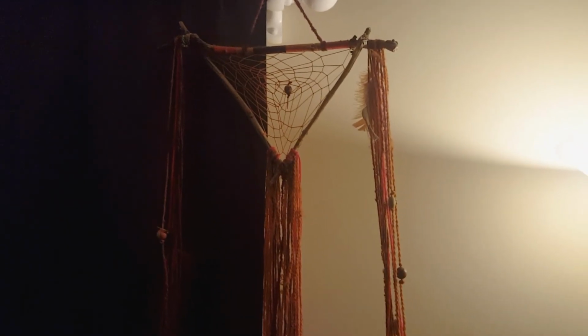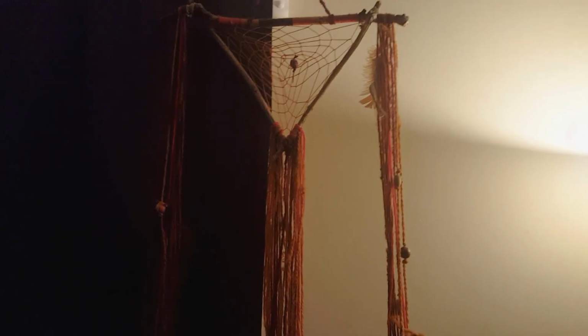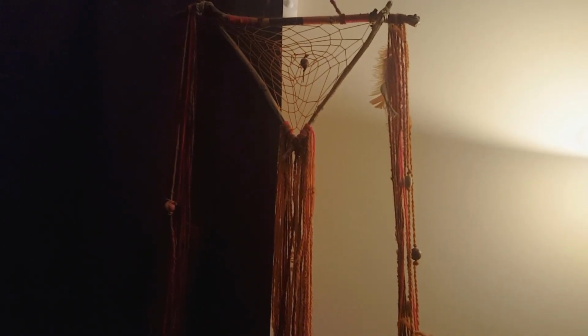So this is the dream catcher that Mary Bow gifted me a while back. I love it so much. She named it Thunderbird, and that reminds me of my poncho, the coloration, that it reminds me of a monarch butterfly or phoenix. My childhood home was on Phoenix Road, so it seems fitting, and a dragon. So this is orange. It's not the best lighting for it, but I'm so happy it arrived safely to me.